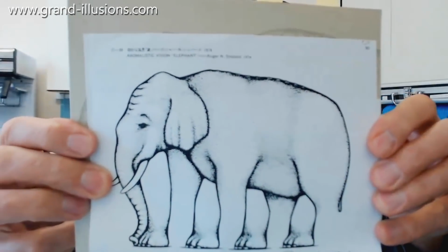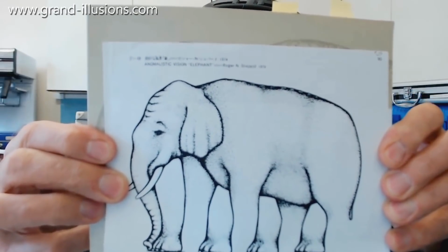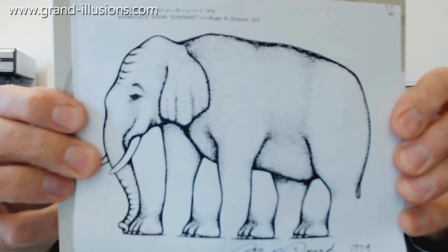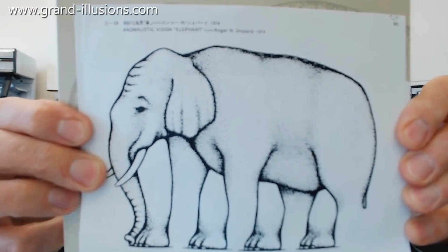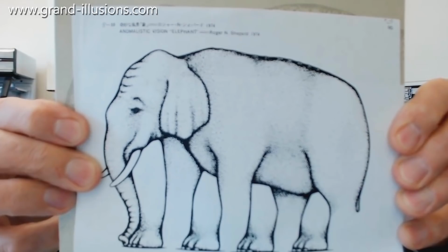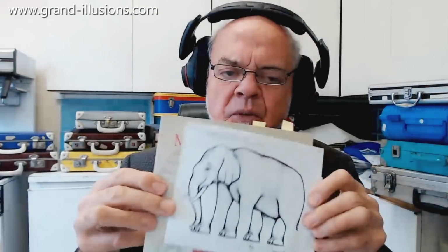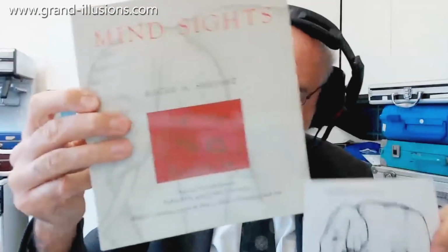Now that's a very striking picture because you're looking at an elephant with four legs. But hang on a sec, some of the legs are a little bit odd because they're actually the gaps, the air gaps between the elements. So he's mixing up air gaps in between the elephant's feet and the elephant's feet itself, which is totally bizarre, but it makes a wonderful, strange picture, and it's an icon. He put it on the front. He liked it so much.